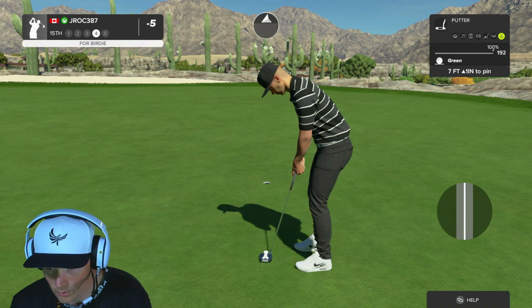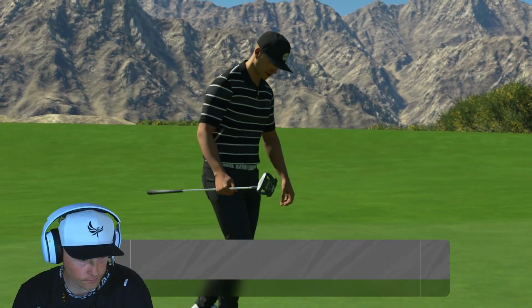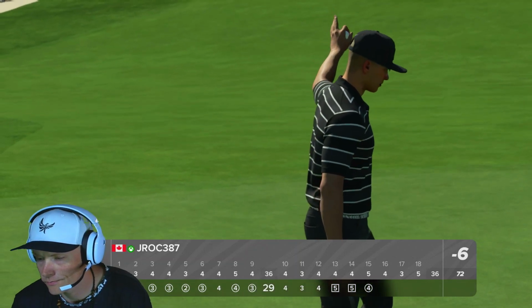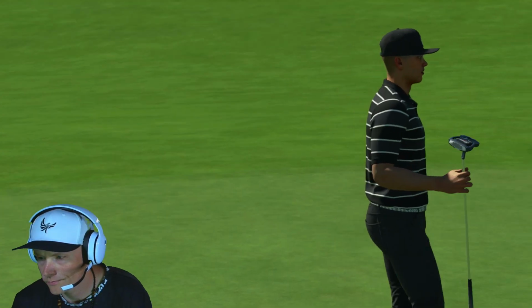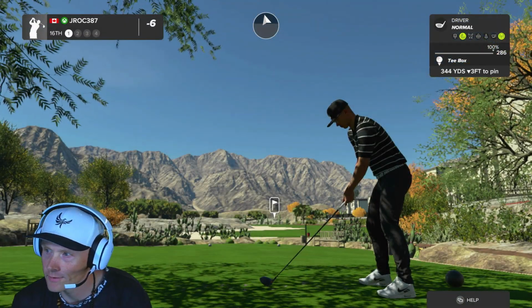All right, this is looking quite straight. Looking good. There's a way to bounce back. Birdie on this one after bogeying the last. I like it. Maybe we can get it to 9 under. 6 under par after that one.